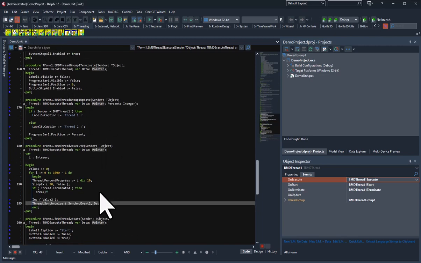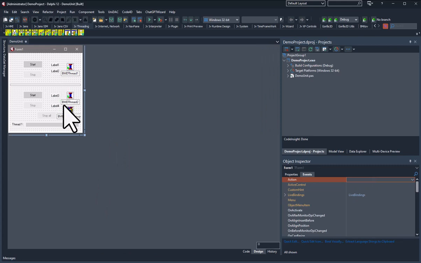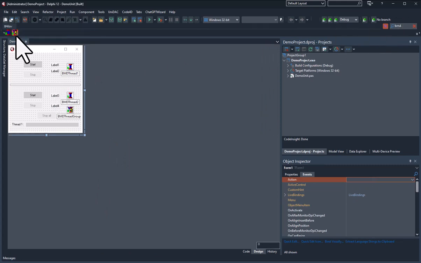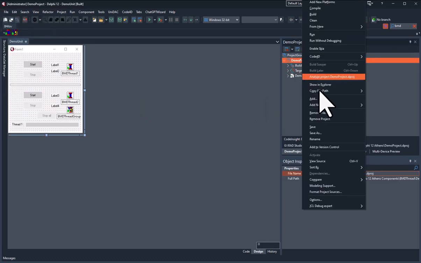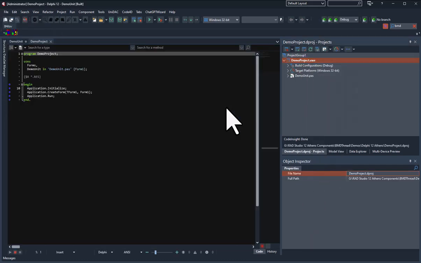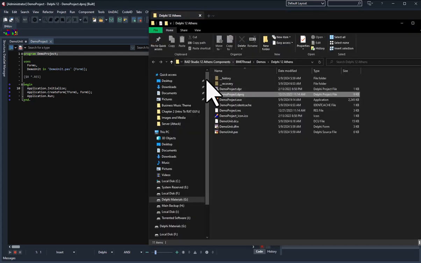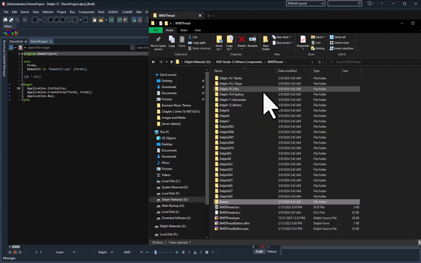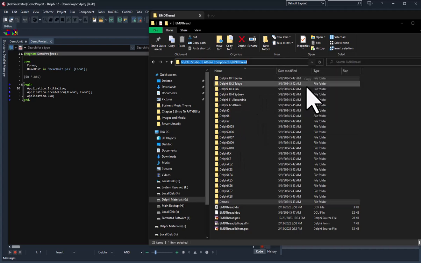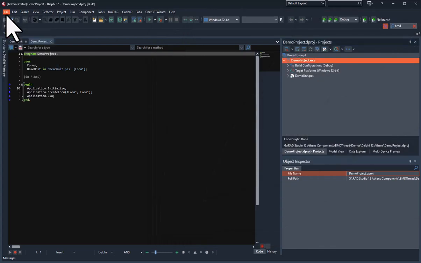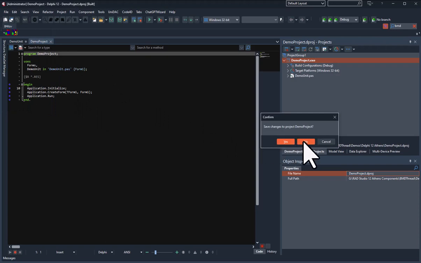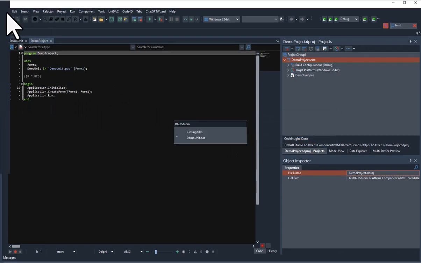So anyway, I just wanted you guys to see that these components do exist, and they're BMD threads. To get them installed, these are the two components right here, and they're really easy to install. I'll just show you guys real quick. You just go to BMD thread, and I'm going to copy that, and I'm going to File, close everything, do not save, and then I'm going to show you guys how to install this just real quick.